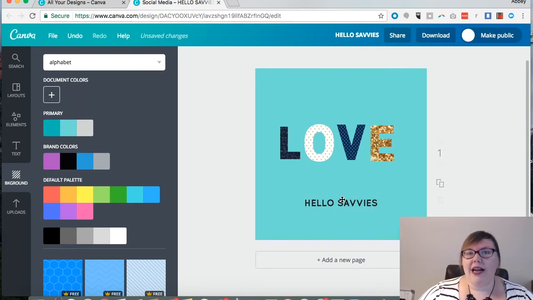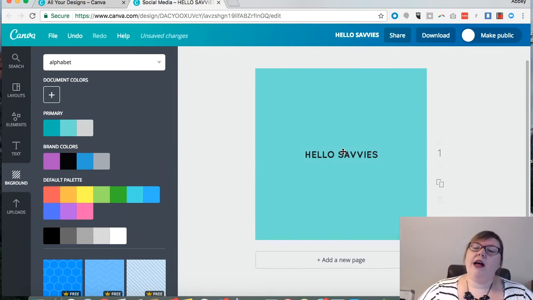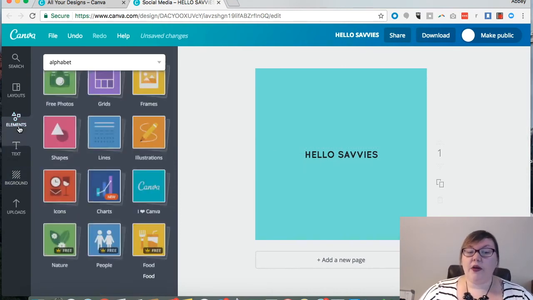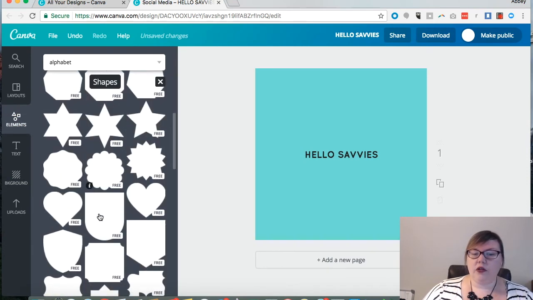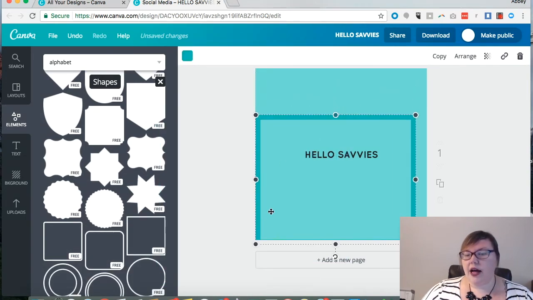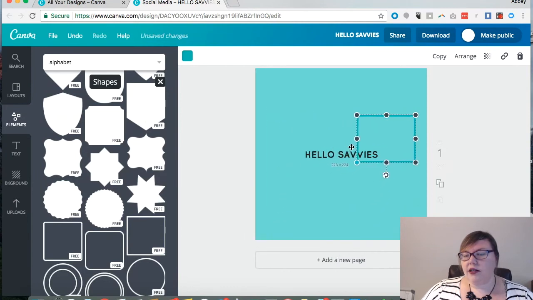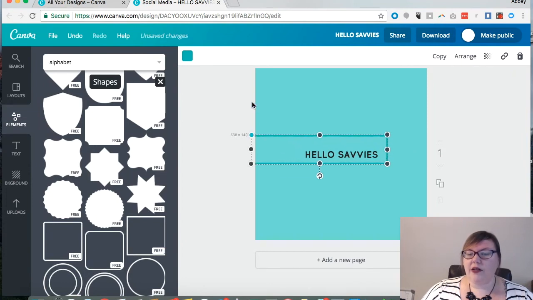Now, say you want to add some kind of a border around this text. Let me just go ahead and put this here. So say I want to add a border around this. Now, there are borders inside of the shapes section. You can scroll down and there's these different borders you can see here. The only thing with these borders is that it takes a little bit of finagling to work and to get it to be exactly the size that you want. Having to get the thickness. If I want it thicker, I have to go this way.